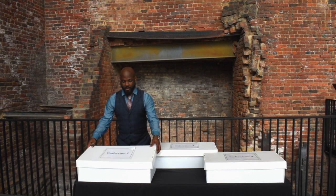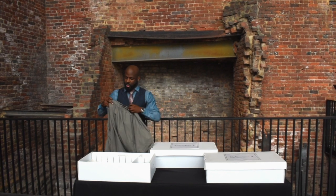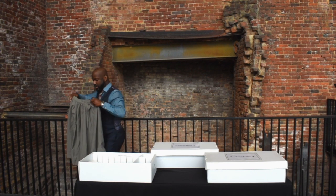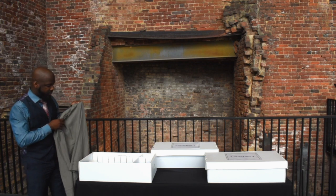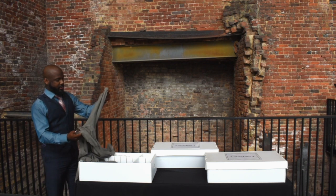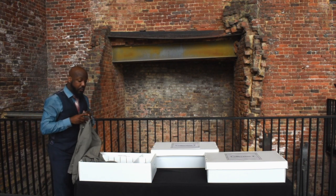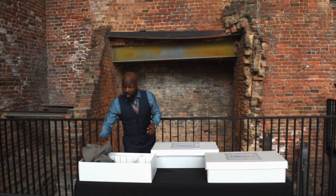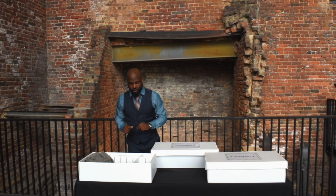Our first box we're going to open up here contains a couple of different items. Right here we can see, this appears to be a skirt that was worn very easily enough. It's a little bit of a lesser material than you might find on some of the fancier skirts of that time, but there is also a matching top for this piece as well. And that tells us that this is more than likely a woman who's wearing these items. Now, that's not entirely the case for everyone. There's specifically a woman named Mary Edwards Walker who wore whatever she wanted and actually caused quite a stir by wearing men's trousers. But in this particular case, I think it would be reasonable enough to assume that this is more than likely a woman.